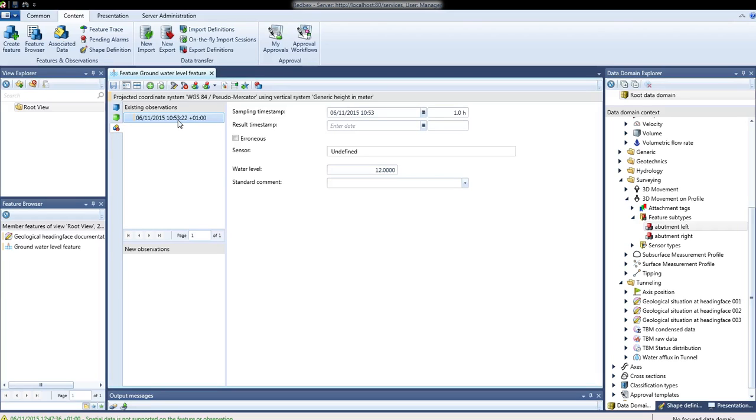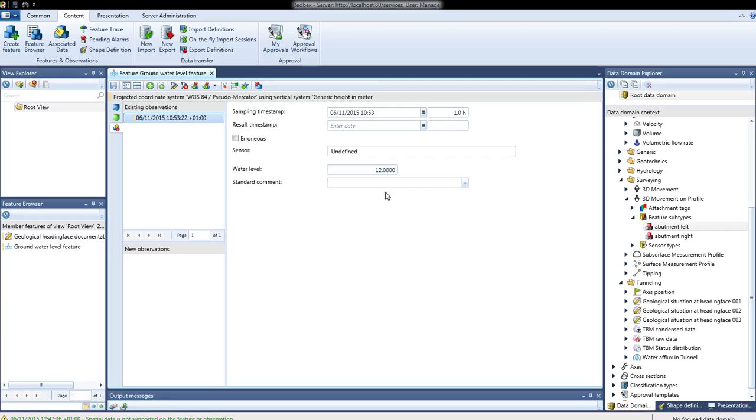And if I click one of these stored observations, then I see on the right side an interface which shows me the data of this feature. And here I can see on the first side the same structure as we had on the feature itself. Also the observation shows me in the first place the identification data of the observation, which is the timestamp in the first and the most important thing. And then we have the base data, and the extended data consists here of two properties, which is the water level and some standard comment.